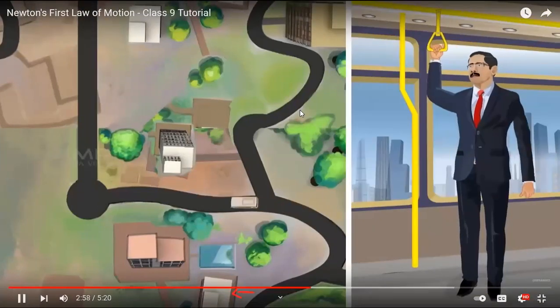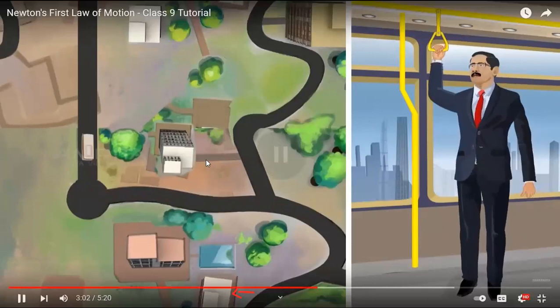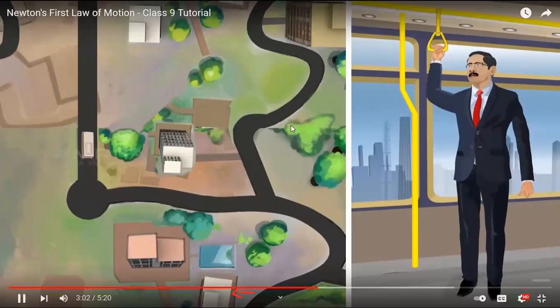Now see, a moving bus negotiates a right-hand curve on the road. The passengers will fall to the left-hand side. See, the bus is taking a right turn, so why are we falling to the left? Anyone? That is also because of inertia. When the bus suddenly takes the right side, our right side body attains the state of rest, but our left side body is still in the state of motion. So automatically we will fall to the left side.